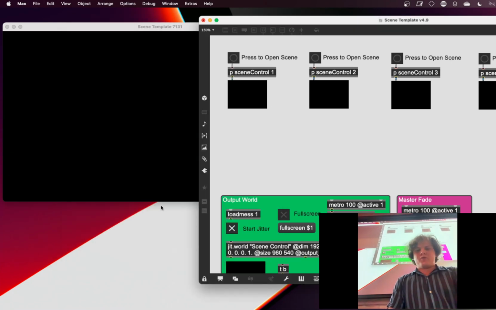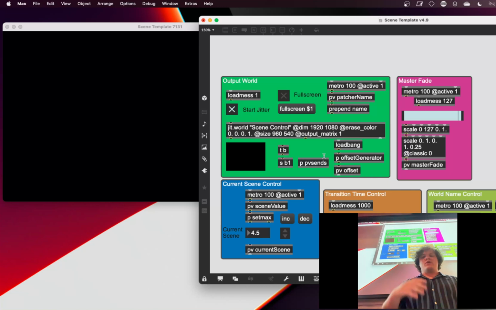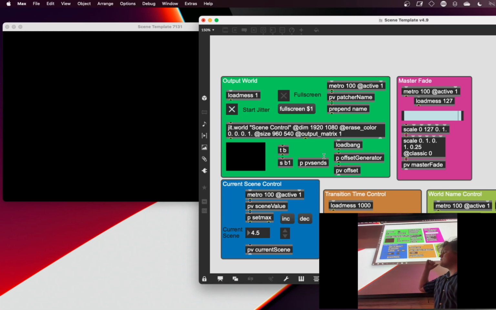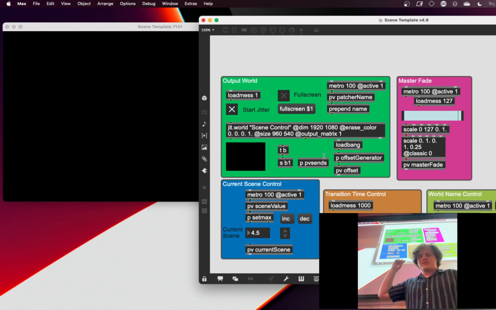If you're familiar with working with jit.world and textures, you know there has to be a jit.world or a jit.gl node if you're old school, with, what was I going to say? A corresponding jit.world to what the textures are being drawn to.